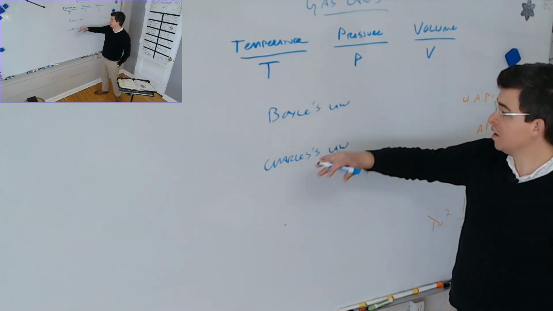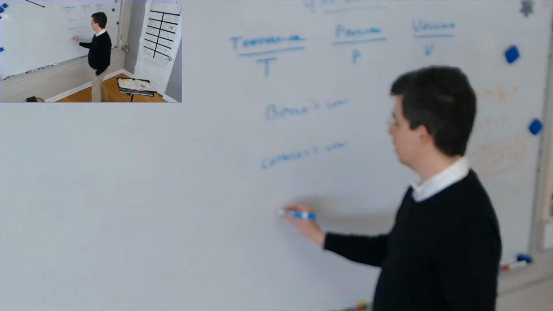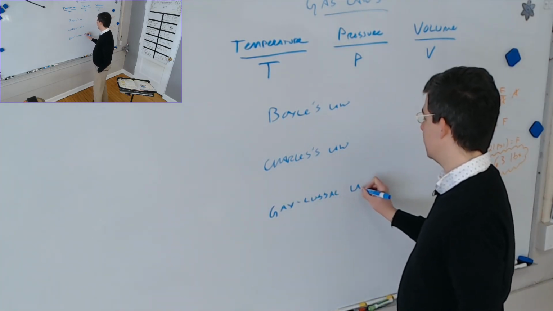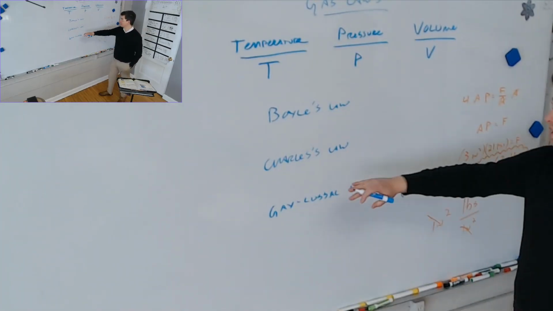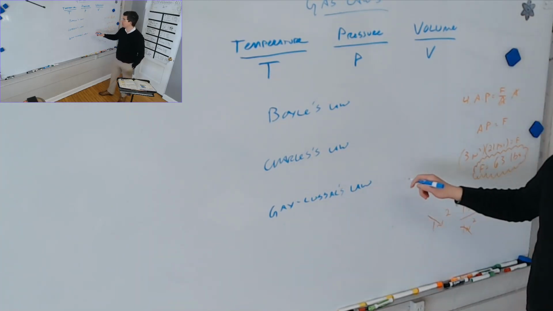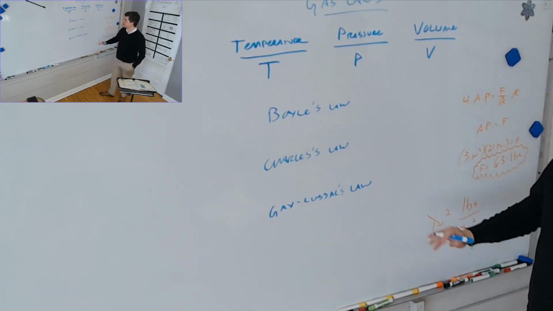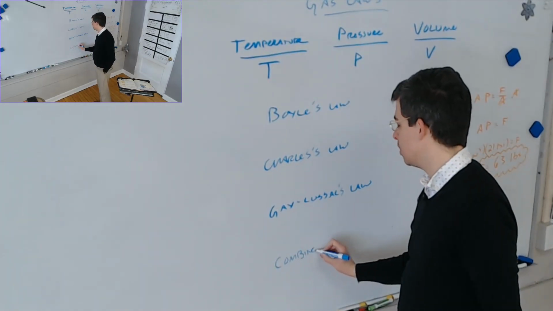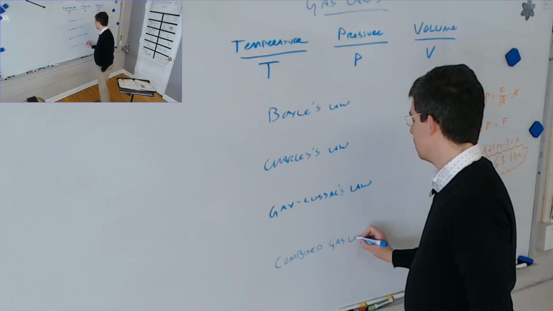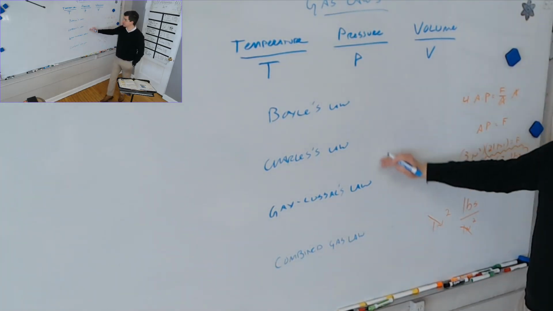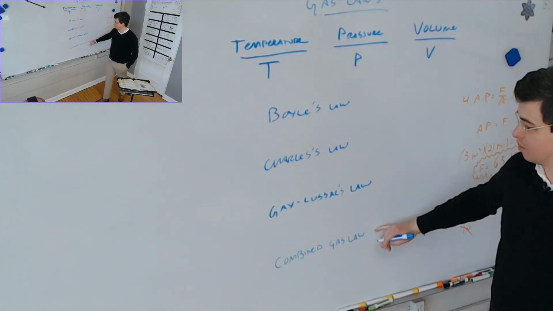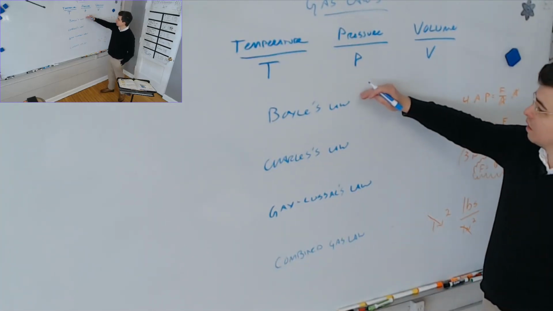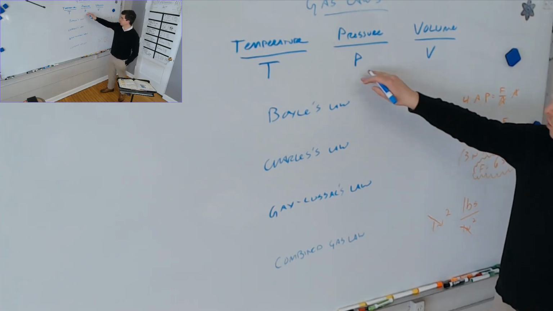So Boyle's law, Charles's law, and now we have the third one, which is from a French guy named Gay-Lussac. So don't make fun of his name. He can't help it, and he's also dead. But these are the laws: Boyle's law, Charles's law, Gay-Lussac's law, and those relate. We're also going to talk about the combined gas law, because that'll make it easier. These four, well, really three, and then the combined one is like their stepchild. But these three laws relate these three things.